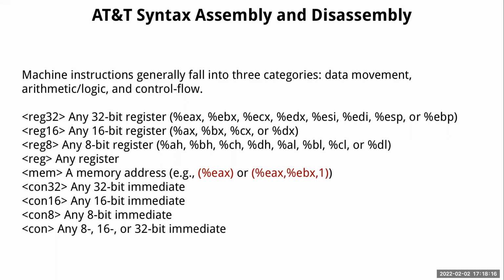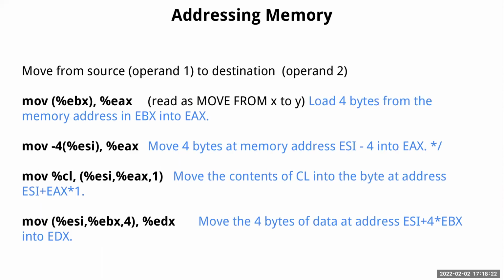We have more examples in this. The constants can be different sizes as well, 8 to 32 bits. Let me give you several more examples so we can understand those instructions. All those instructions here are moving instructions. So in this syntax, when you see this percentage sign with some register name, you know this is AT&T syntax. The Intel syntax doesn't have this percentage sign. The Intel syntax doesn't use round brackets. It uses square brackets actually.